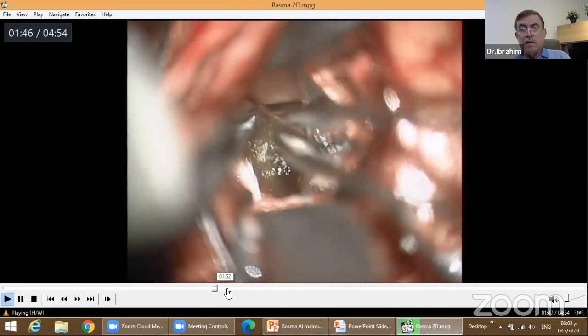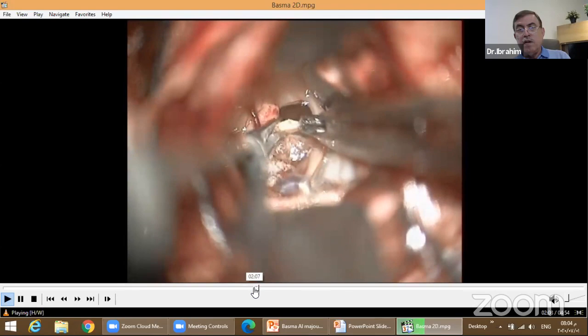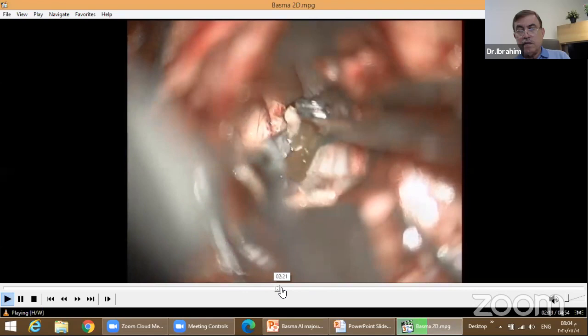So in addition to sucking and taking it out, you come to the important step of the surgery, and that is to cut the capsule off the column of the fornix, off the choroid plexus, off the anterior septal vein, off the thalamostriate vein. This is the way to do it. Don't cauterize it, cut it, and remove it completely.